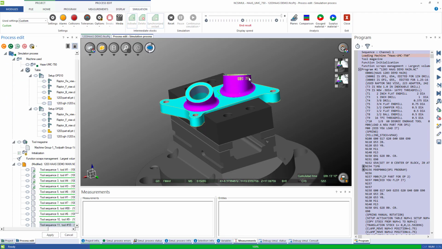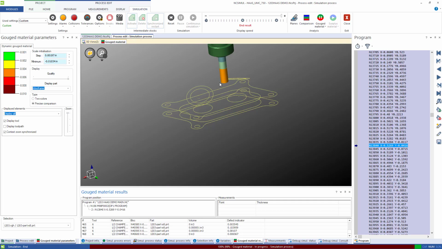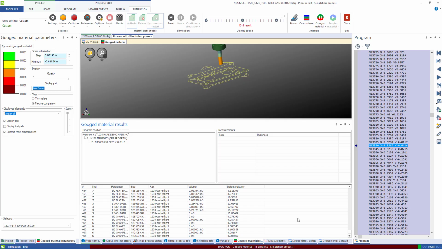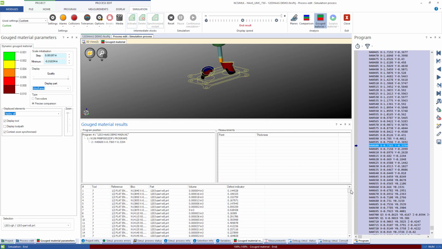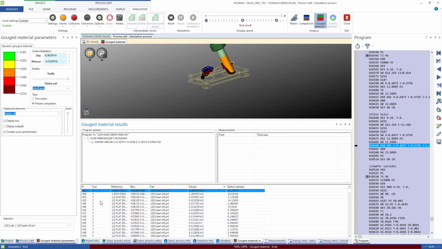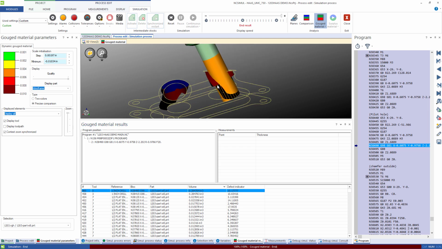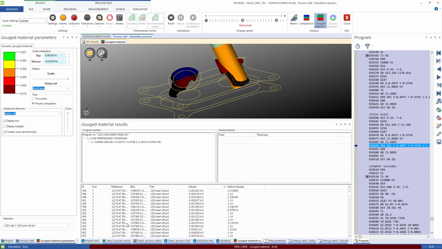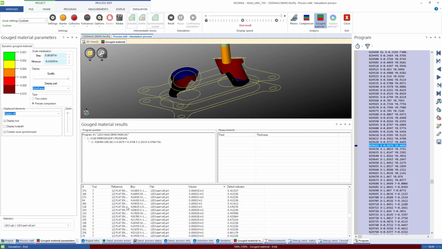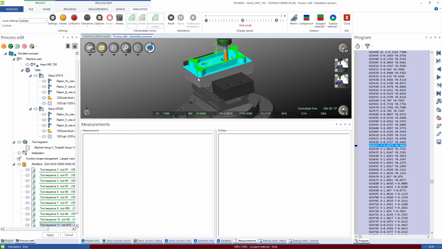The other features I mentioned in the original slides were the gouge material and surplus material. So if I start that, it's going to create a table for me at the bottom with a little bit more information than just the colors. It'll give me a volumetric output about any place that the tool touched the original part model, which I can then sort by volume, so I can see my biggest problem areas and what tool was running, exactly where that was occurring in the environment, all the way down for each instance. And you can export this data to Excel, or you can just come in and fix it inside NCSim. And the surplus material works exactly the same way, just it'll show you only the blue areas instead of the red areas.